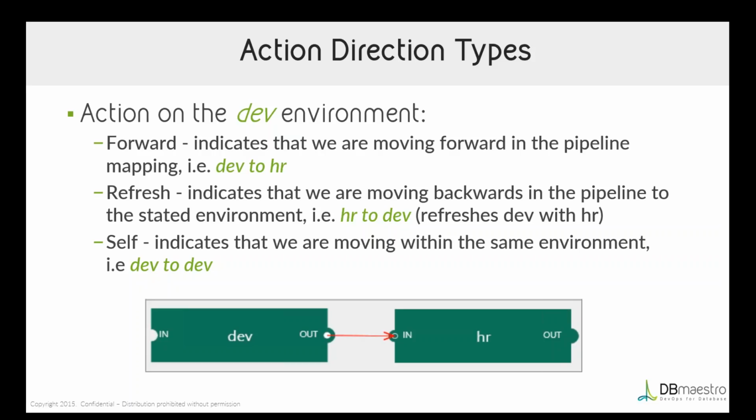And then the self action: if I choose dev and say I want to do a self action, it performs it on dev. If you want to process a script that comes from someone else, someone already wrote a script, you can process it in dev, and the automation will process the script and check out the objects and check them in so that you have all that recorded in your environment. So these are the three actions you can do with the pipeline, depending on the direction you want the changes to go. Okay, so it's important to understand.